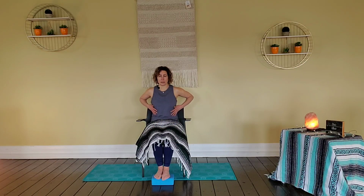Take our hands, just put them right here on our side body, right underneath the breastbone area, right? Right on our rib cage, rather. Right here. And just inhale into the hands. And exhale. One more time. Inhale. And exhale.